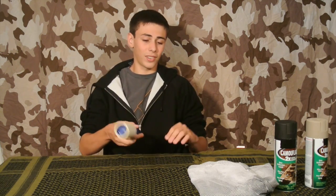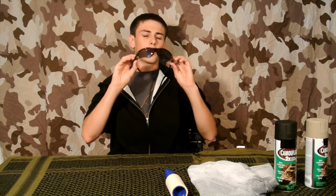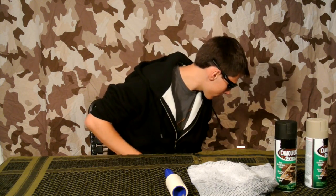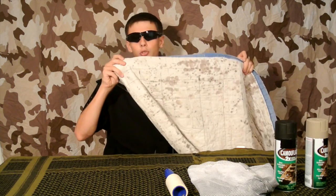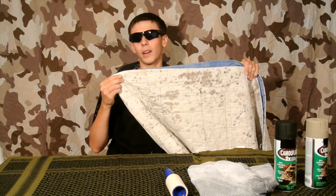Next you're going to need painter's tape. Unfortunately I didn't have any painter's tape because I ran out, so I improvised and I'm using a lint roller, because it's very similar to painter's tape and for our purposes it'll work just the same. You'll also probably want some form of eye protection — not mandatory but highly recommended, better safe than sorry. And finally, you're going to need some form of towel, drape, or tarp to ensure you don't get spray paint on anything you don't want to.